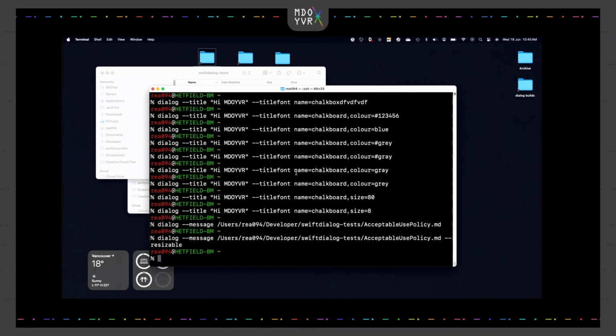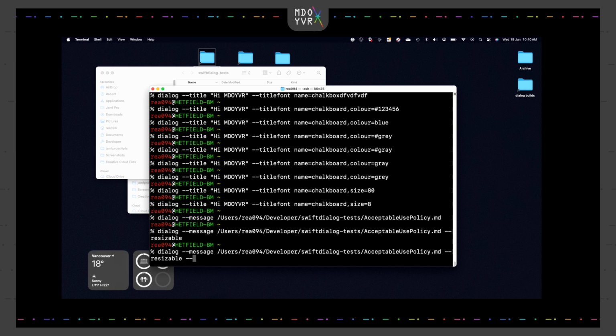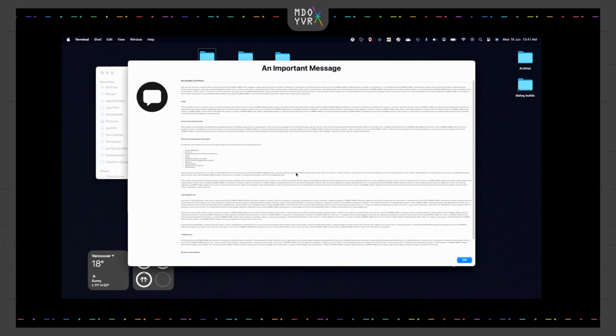Size, a little bit same as before, I think. I don't know if this is going to work. Message font size equals, let's make it big, small. Let's make it small, see what happens. There we go. Just in case you wanted, so this is your acceptable use policy. If you agree to that, then you owe me all your money.